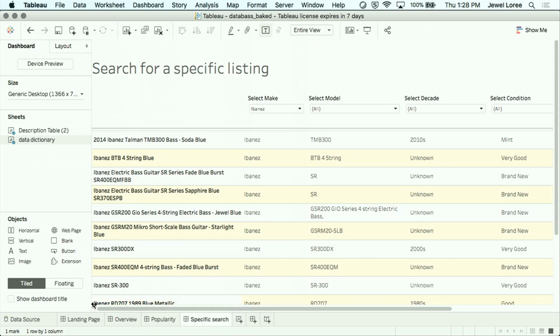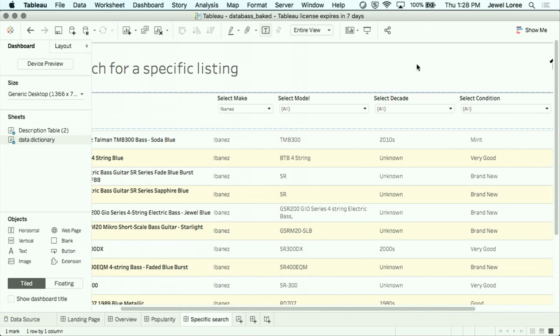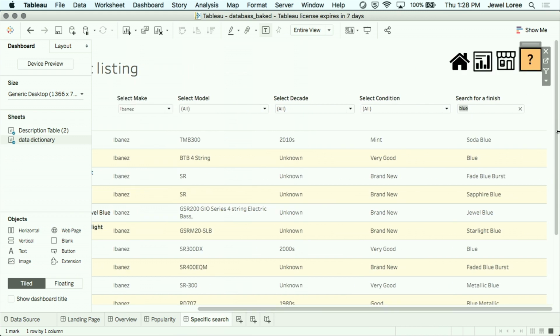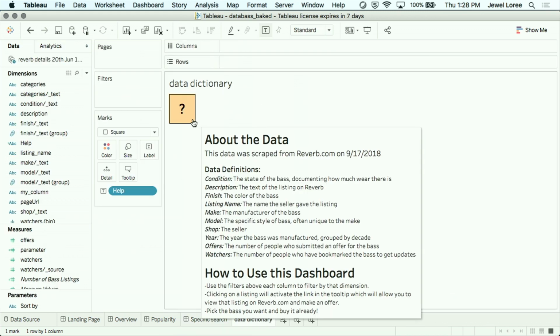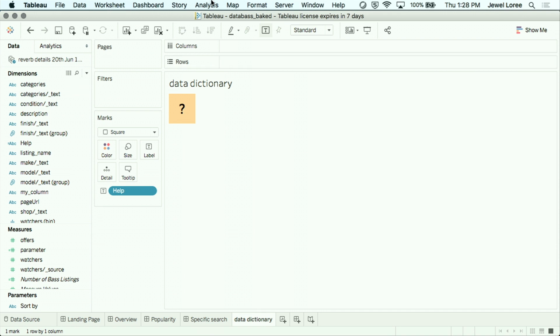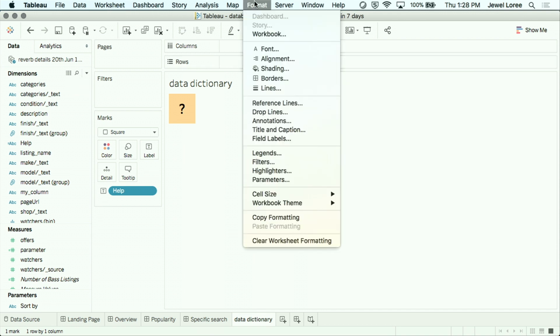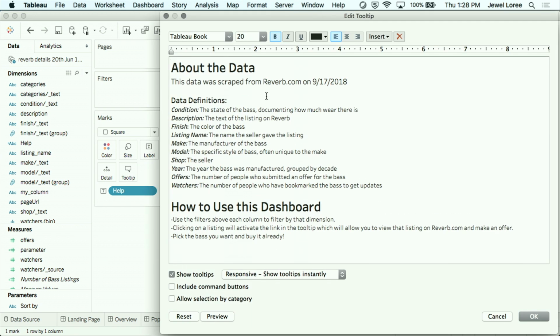Okay, there we go. And let's go to our help menu. I think it would probably be in format. Is there a format for tooltips? Not really. I think tooltips are always white backgrounds, I'm pretty sure. Yeah. That would be cool. Yeah, that is true. What is your question, sir?